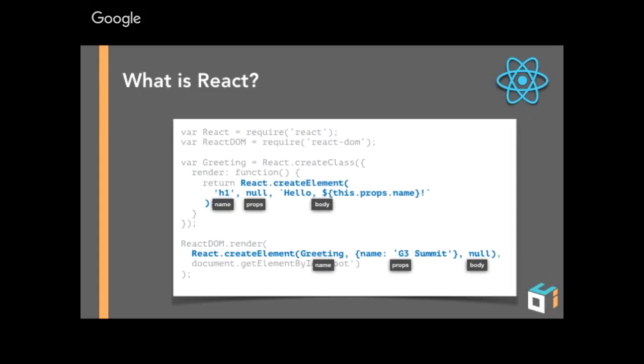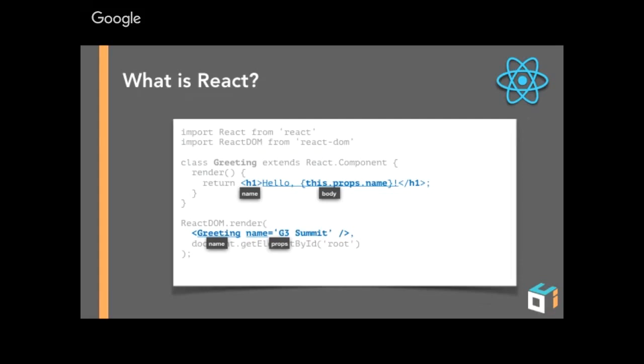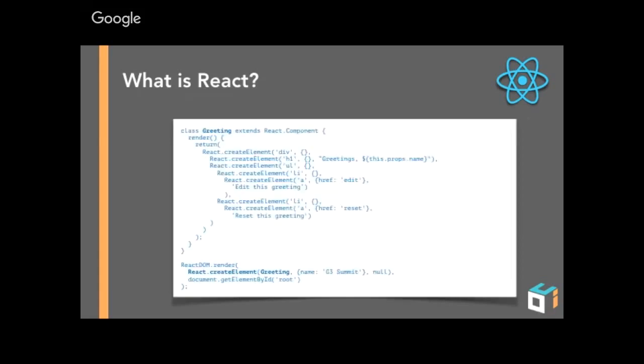So at the top example, we're creating our h1 tag. It doesn't have any props. It just has a body, which is our string. And in the second example, we're creating an instance of our custom component. It does have props, which is a plain JavaScript object, and it has no body. So now if you watch that again, as I go back to the old example, all the same information that we saw in those createElement calls is expressed in JSX. So React gets all the exact information it needs from a generally much more terse, concise syntax, and one that becomes much more concise and pleasant when you start getting slightly more complicated components.